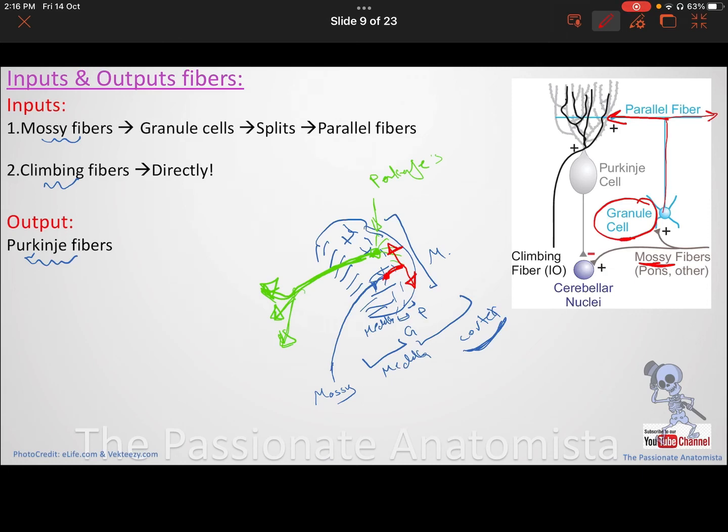So in order for the cerebellum to answer back, you need to reach the Purkinje cells. The mossy fibers will give the information coming from everywhere in our brain centers to the granule cells, and the granule cells will ascend all the way to the molecular layer above, and it will split into parallel fibers. It will try to find any dendritic cells. Once it finds it and gives the information to it, it's done its job. Okay, and that is going to happen with all the brain centers that want to ask the cerebellum.